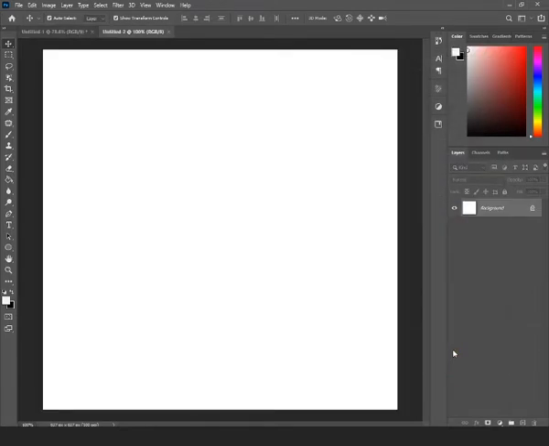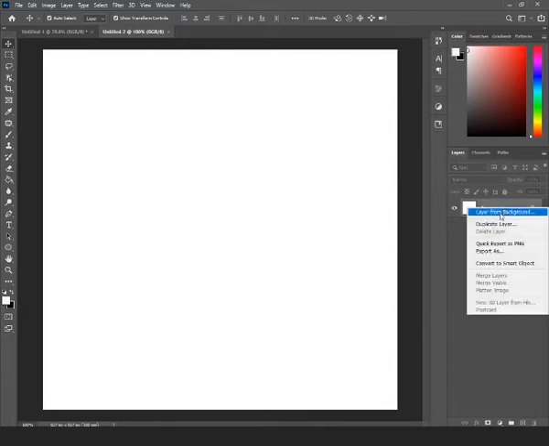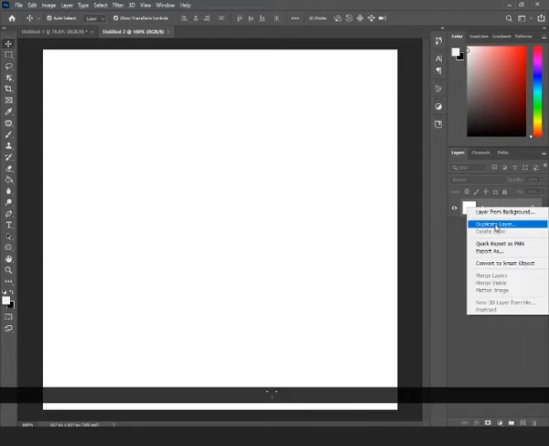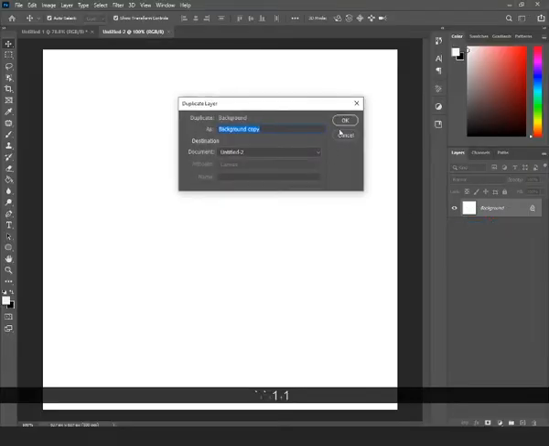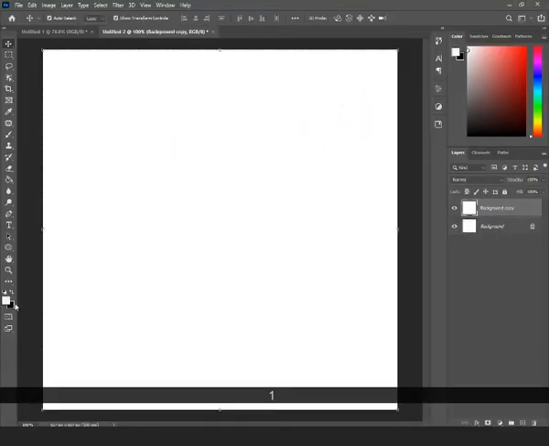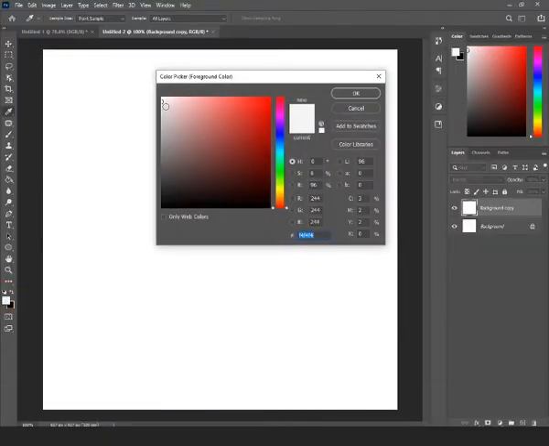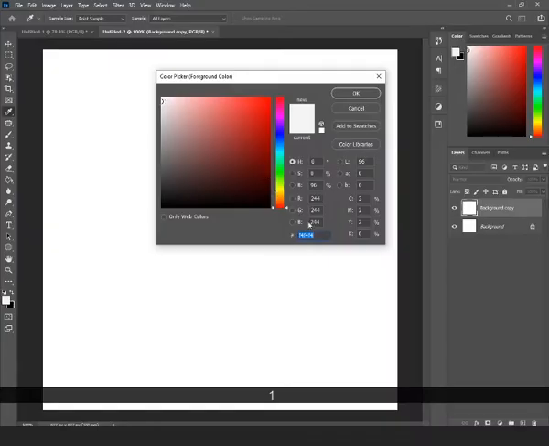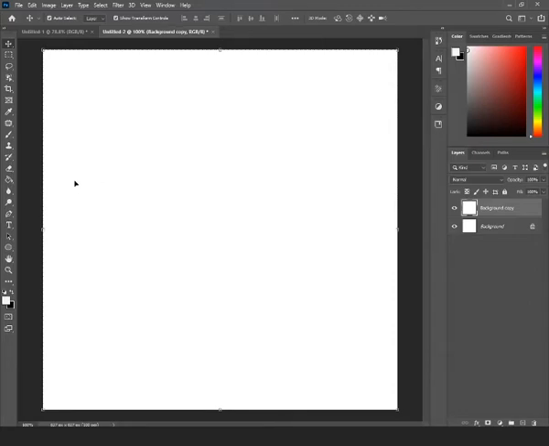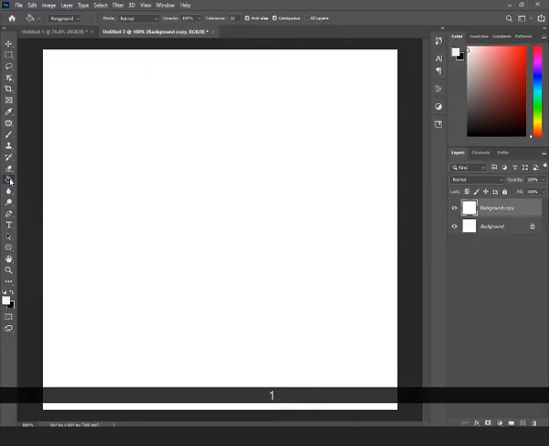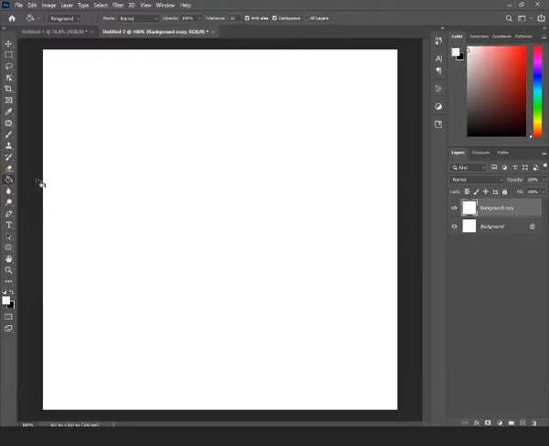Then we are going to start to build our background. With our background I will start by right clicking here and clicking on make a duplicate, click on OK. Then I'll go to my colors and select a gray color like this. You can copy the color code here, and then I'll click on OK. Then with the help of my paint bucket tool in the toolkit, I will select that and click once to paint the light gray color on the canvas.